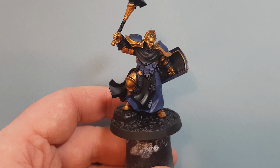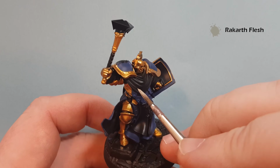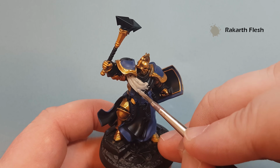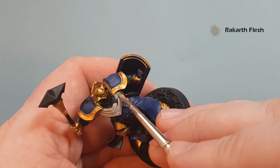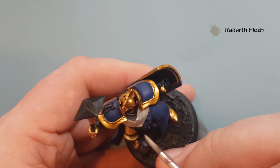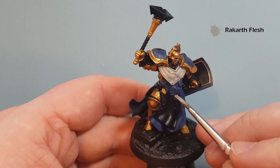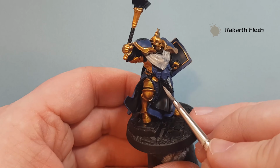Next up, I'm going to base the cloth that covers the chest, like a tabard. So I'm going to use Rakarth Flesh for this, and this is going over black, of course. You're going to need more than 1 coat. Be careful when you get down to the bits that intersect with the blue, because we don't want to spill over, and same with the gold there. You see there, that'll dry fairly opaque, but we will need to pop a little bit more Rakarth Flesh over. So just work your way around, cover the front of the tabard there.